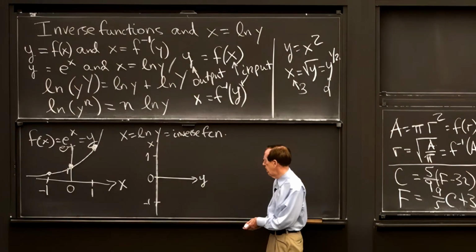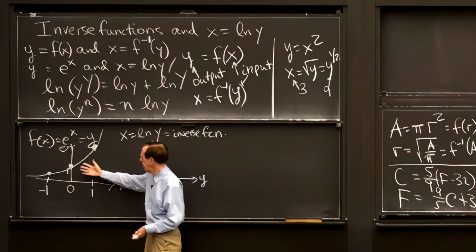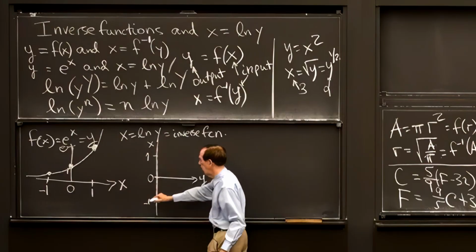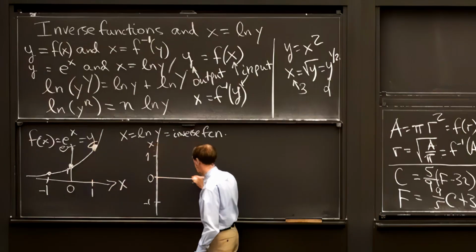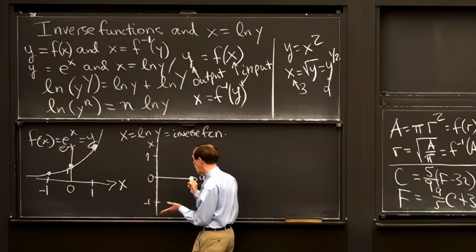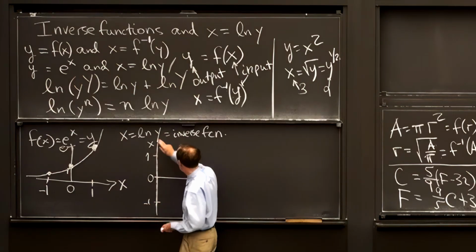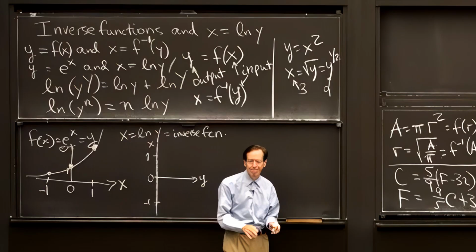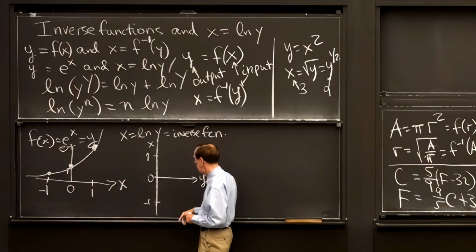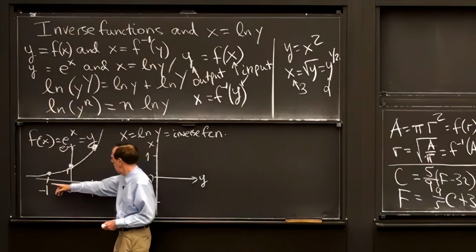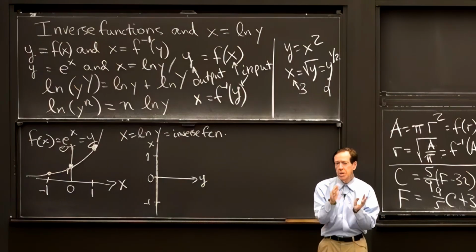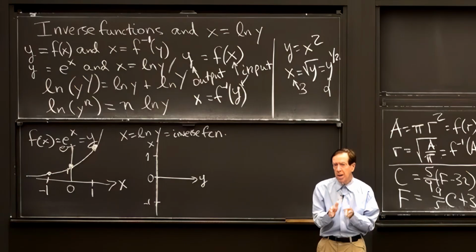Okay, let's put in the points we know. They'll be the same 3 points as here, but you see that x-axis is now vertical. The y-axis is now horizontal. I put in these points. Now, when y is 0, what's x? Can you get that one? What's the log uno? Y doesn't make it to 0. When y is 1, that's what I meant to say. When y is 1, what's the log of 1? What is the log of 1?